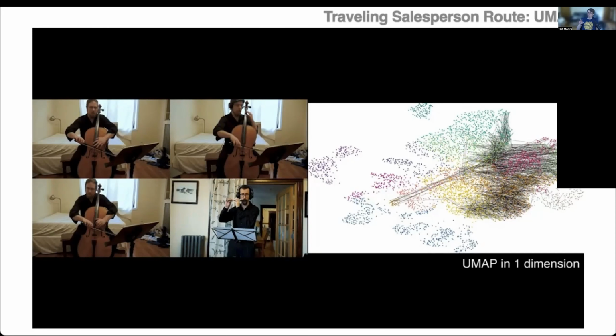But what the dimensionality reduction algorithm does do for us is organize these sound slices such that the sound slices that are similar to each other will be near to each other, and the sound slices that are different from each other will end up far apart from each other. And of course, this similarity and difference is based on the audio analyses. So really what I'm saying is the audio analyses are similar to each other, or the audio analyses are different from each other.